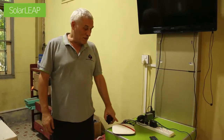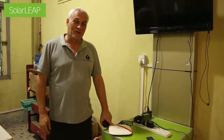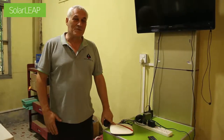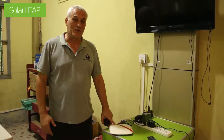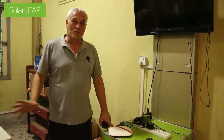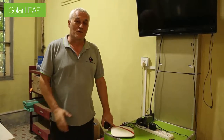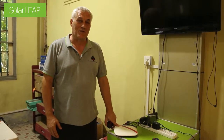We also have a content access point which has about a 500GB hard drive where we store our data. Our systems are designed to run in remote areas without internet access, so we store the data on this content access point. All the computers in the room are able to access it through Wi-Fi, so we're hosting the data used in the computer lab locally.